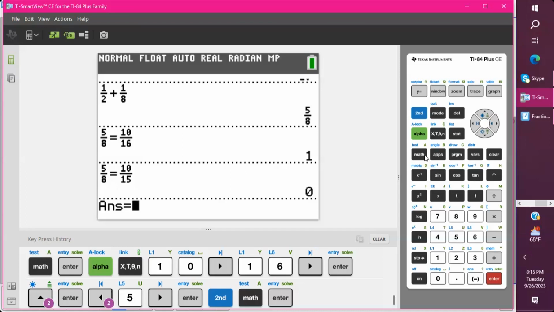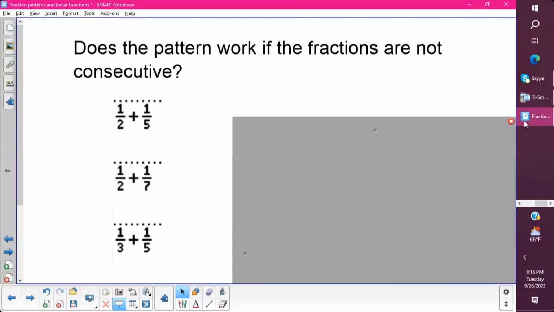And again, I think we could also use this with testing. Algebraically, we could prove it. Once we've talked about it, someone earlier in the chat said that we could say it's 1 over a added to 1 over a plus 1, and come up with our common denominator of a times a plus 1 and numerator of a plus 1 added to the a. And algebraically show why this works, that it is that first number that we multiply by 2 and add 1.